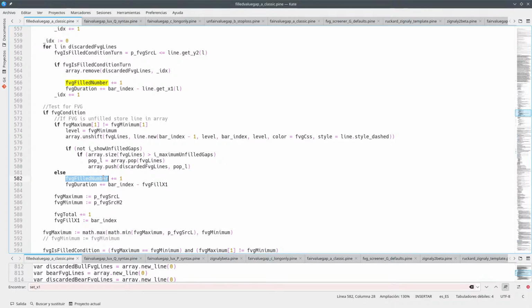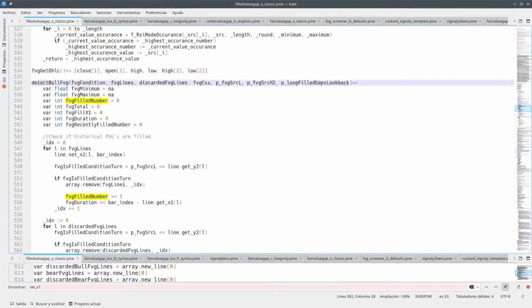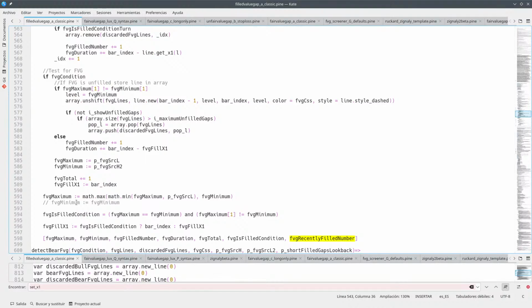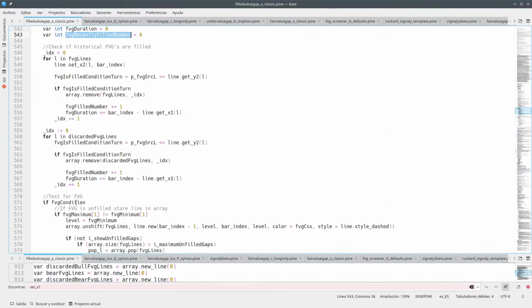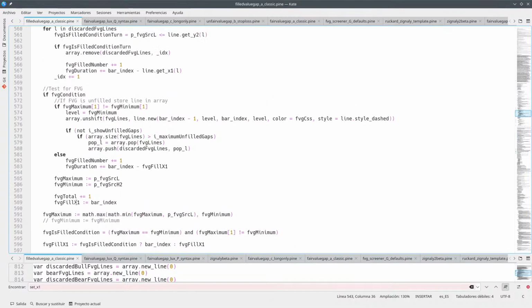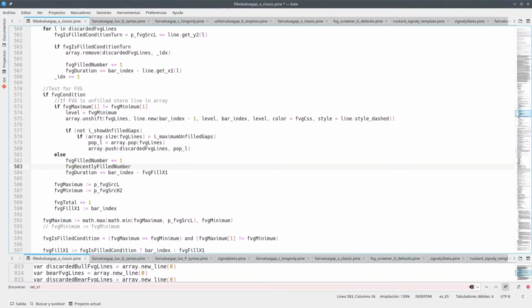So this one is something that is obvious. So recently filled number, this needs to be increased. So where was it? So this one needs to be increased without any doubt.